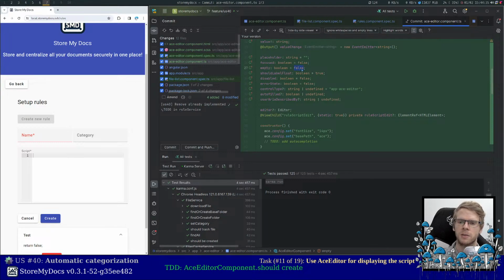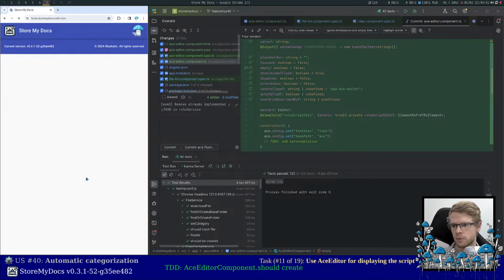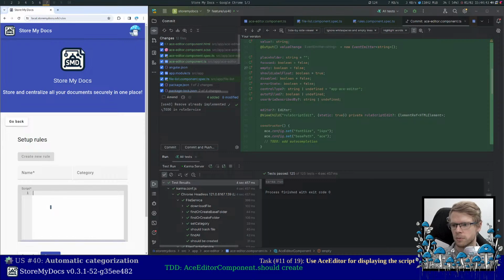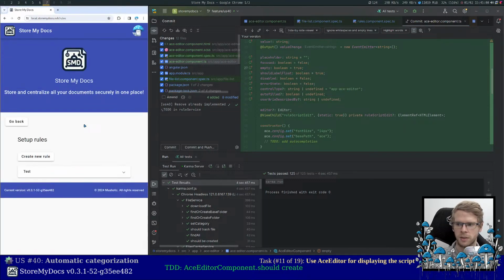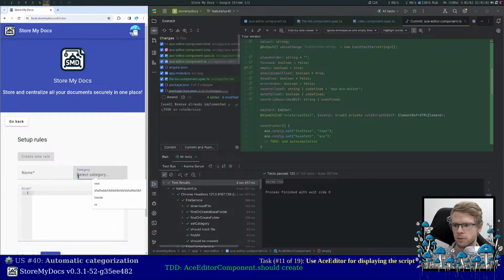Empty. Ah, maybe that's why. I will try some. No. Yeah, I will try something because here you can see it's red when it's empty because it's required. But here it's not the same, so I will try to change this to true to check if it's something which has an impact.